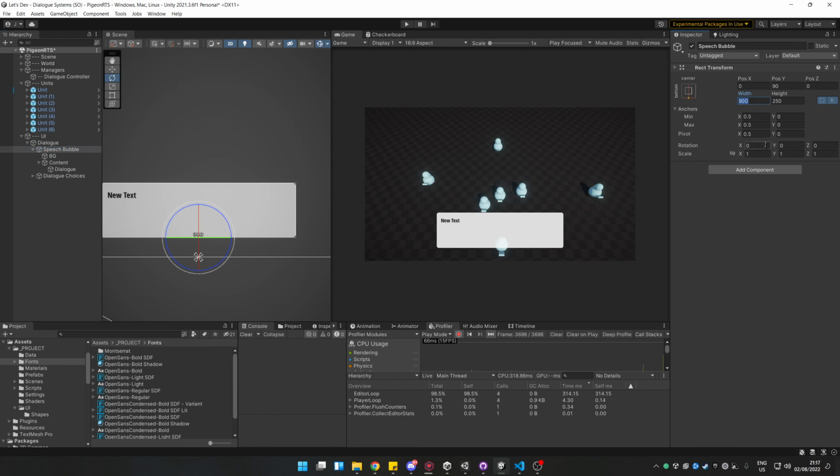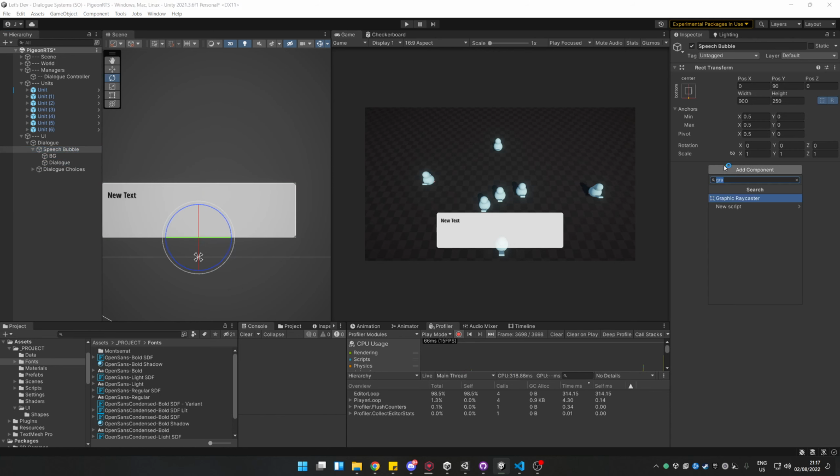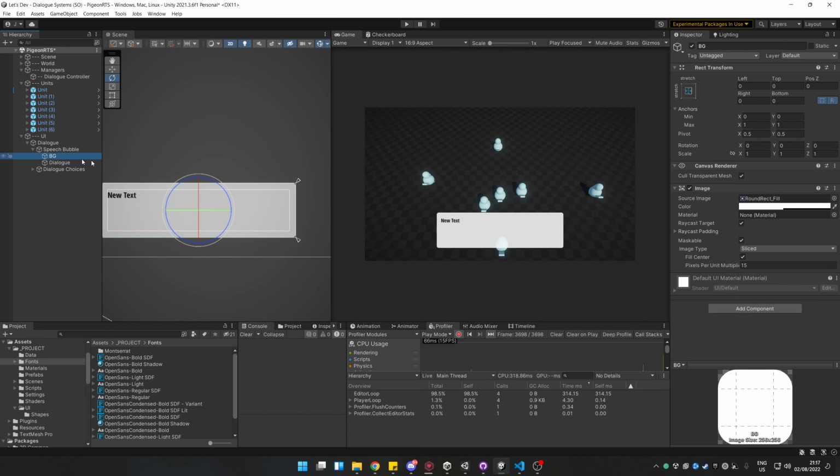So our speech bubble is going to be dynamic in size, so we're not going to use content. First of all, we need to add a layout element to that and ignore layout.